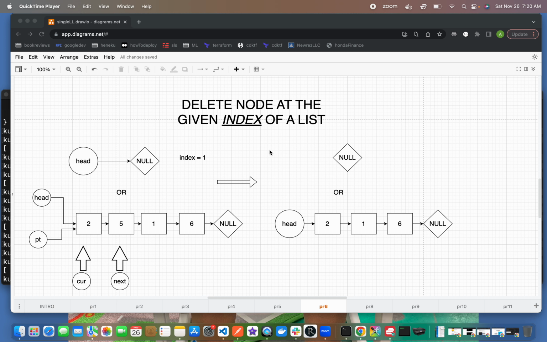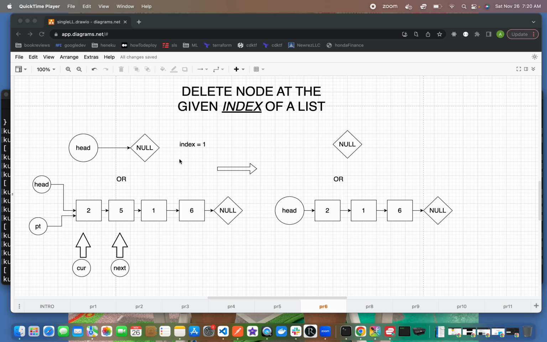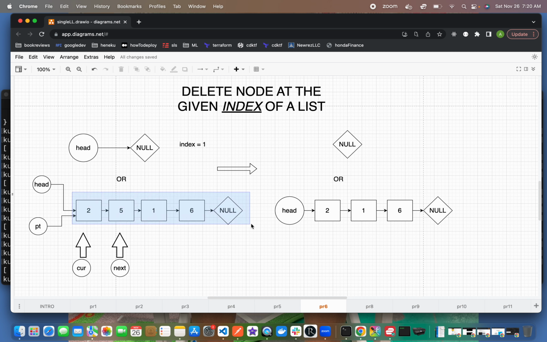Problem where we solve how to delete a node anywhere in the list. So here's a list. We want to delete a node. Let's say you're given this list here. Forget all these pointers that I have here. These are just visual images to help explain this problem. So this is the list you're given, the highlighted one. The goal is to delete at position 1, so in this case, the 5 node. And as you can see in the result, the 5 is gone. You have the head pointing to the next node.